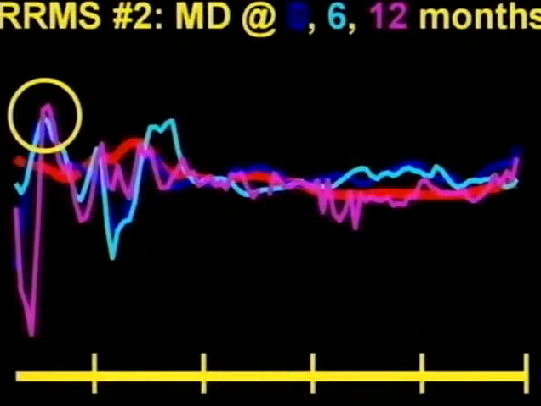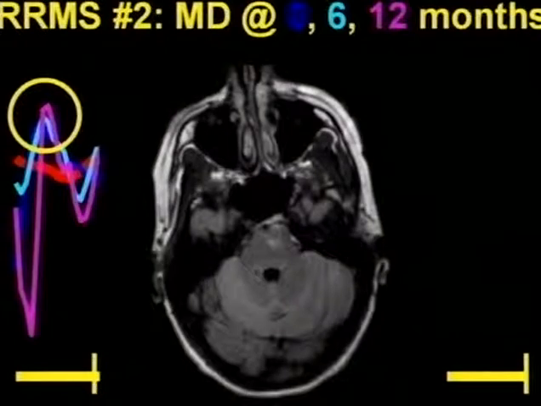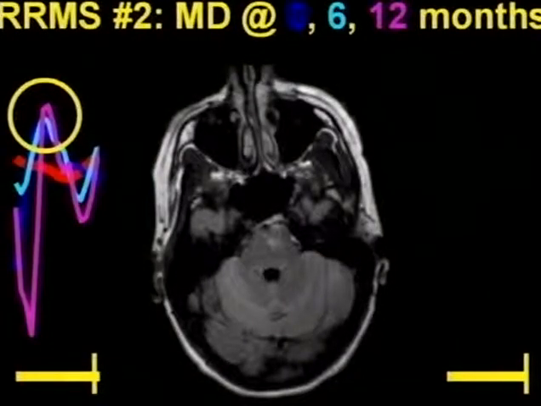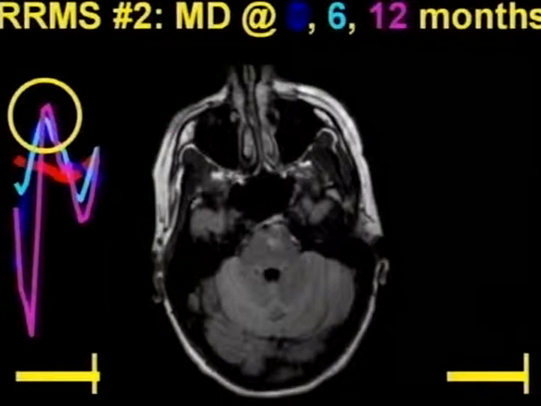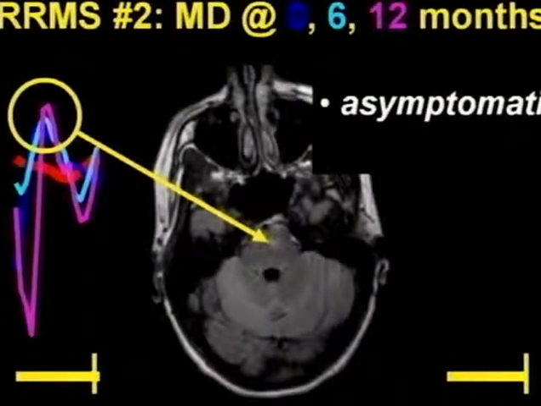So we decided to look back at the original images in that area and ask if there was something abnormal. So we looked at the pons, and what we found was a lesion right here. Now, you might look at this lesion and you wouldn't know a priori whether or not the motor tract was involved, but we're finding based on this tract profiling that it is involved. Well, that's interesting because this patient had no motor symptoms. But we know consistently that the motor tract is abnormal in this area.